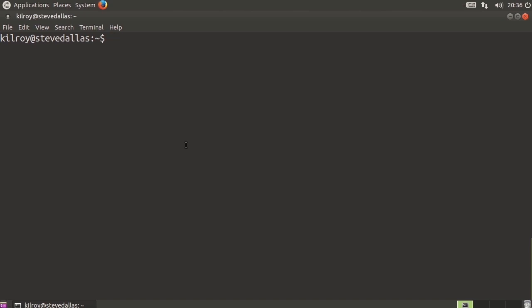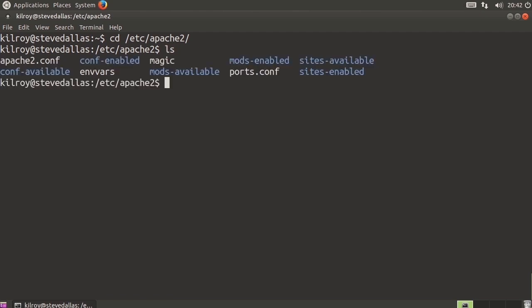And the reason for that is because Apache simply has become more feature rich and it allows more in the way of plugins and virtual sites, virtual servers, and it's much more configurable in a broader sense than it used to be. As a result, what you end up with is a much more complicated directory structure than we had previously. Now, typically, where you will find the configuration settings is in /etc/apache2. In /etc/apache2, you will see there are some files and there are some directories.